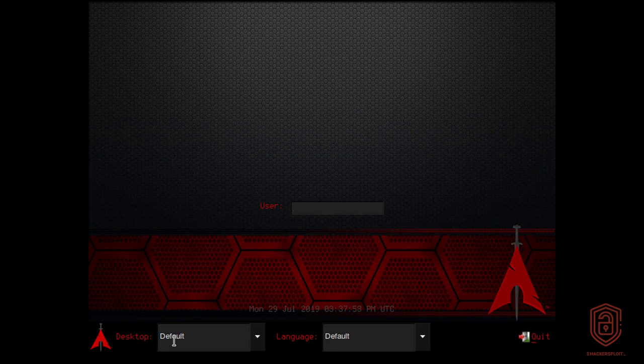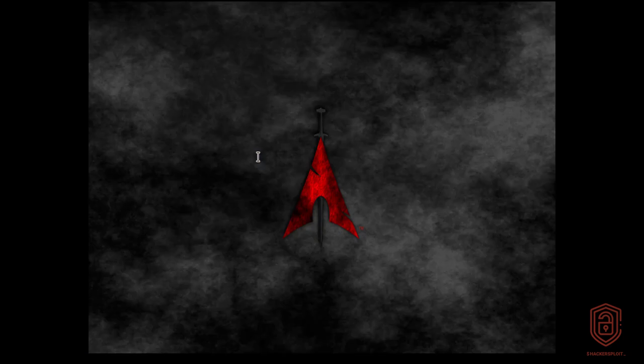By default, you can check out the various desktop environments that it comes with, but more like window managers. So you have i3, Openbox, Fluxbox. We want to stay with the default configuration, which is using, I think, Fluxbox or Openbox. I'm not too sure, it's been quite a while. And you can specify your language directly here. The default credentials for logging into the live system are root for the username and blackarch for the password. Right, so I'll just hit enter and we should be in the live system.